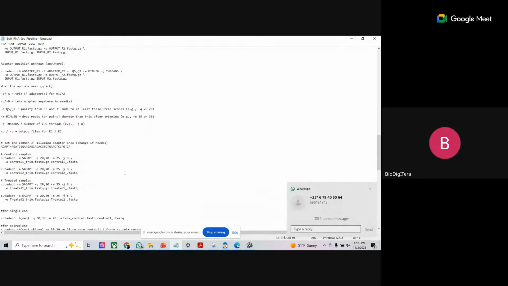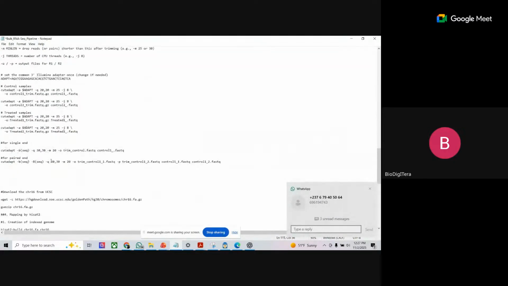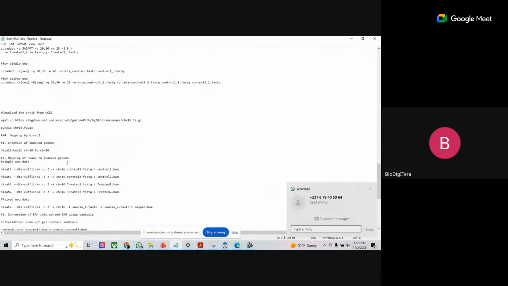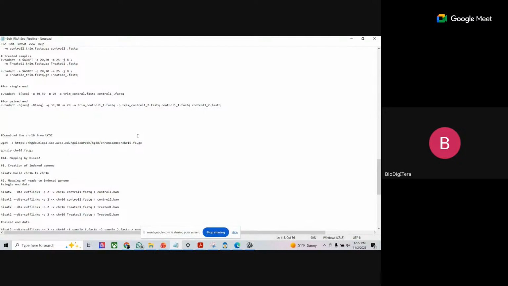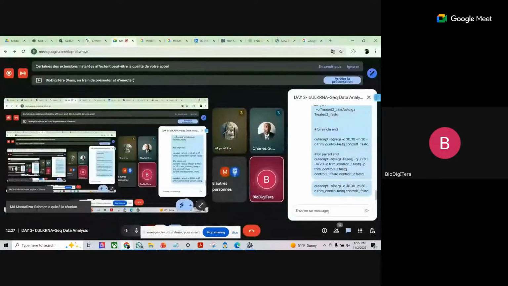But if you can do me a favor, I would like you to install HISAT. Can you go and download? Just try to read about this platform so that next week, this is a database. It's one of the most important databases that exist.